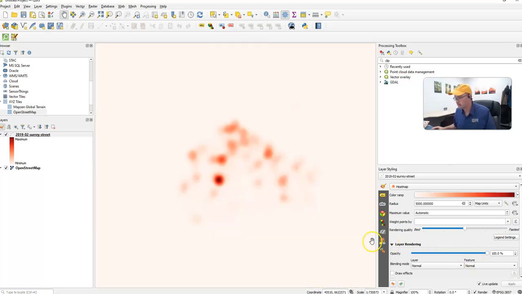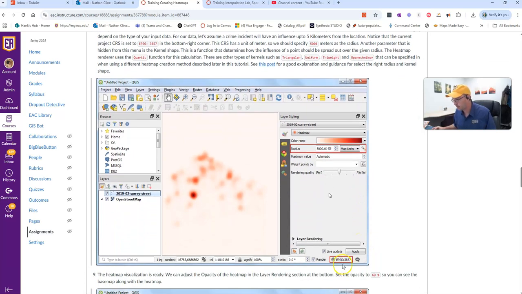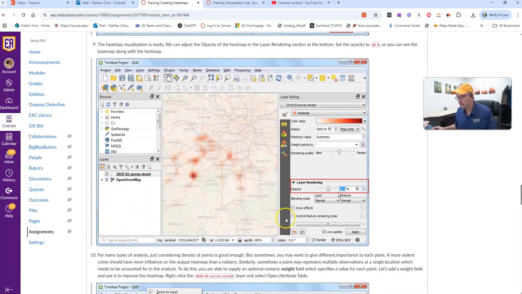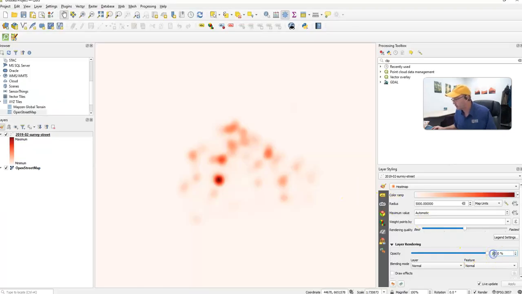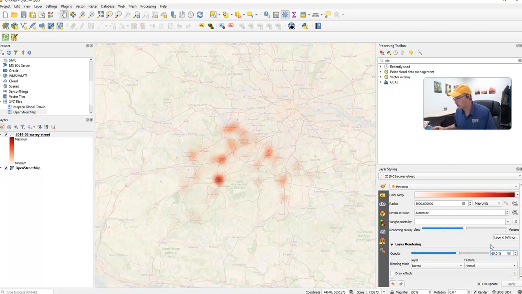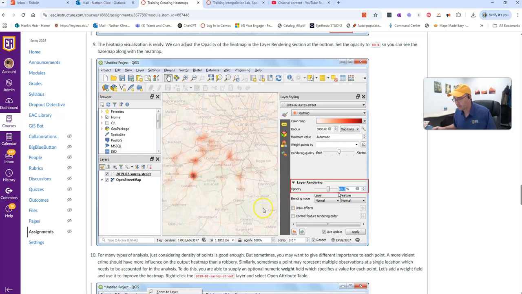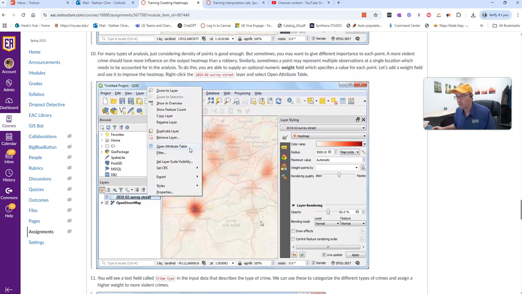Okay. All right. So back to our instructions. And then we want to make sure EPSG 3857 is what they've got there. 3857. All right, so we're good. Okay. Step 9, layer rendering and opacity. We want it to be at 60% so that we can see the map underneath it. So we're going to change this to 60%. And now we can kind of see what's underneath it there. Great. Okay. So we're done with number 10. Now what we're going to do is right click on our layer and then open our attribute table again.